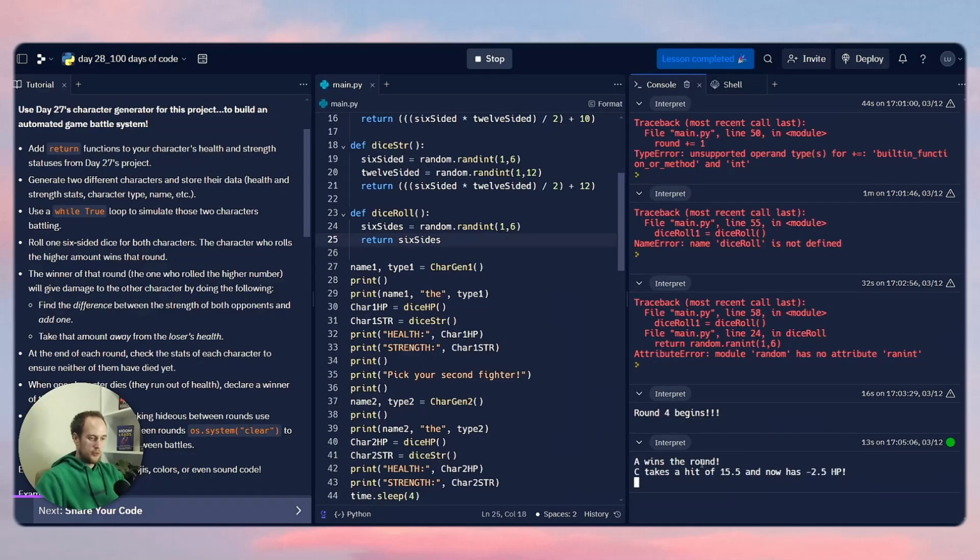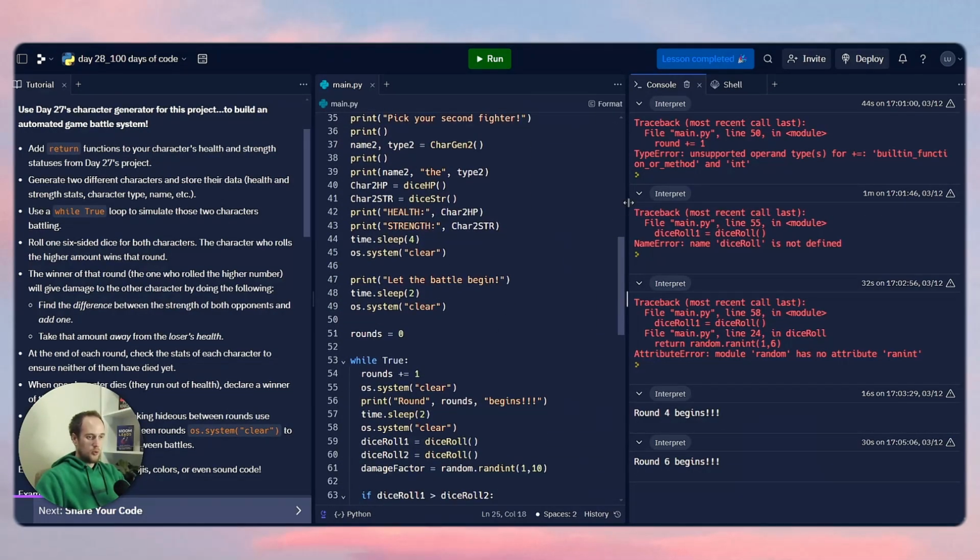Okay, round one begins. Okay, there we go. It has negative 2.5 HP. Why are some of them not stopping though?